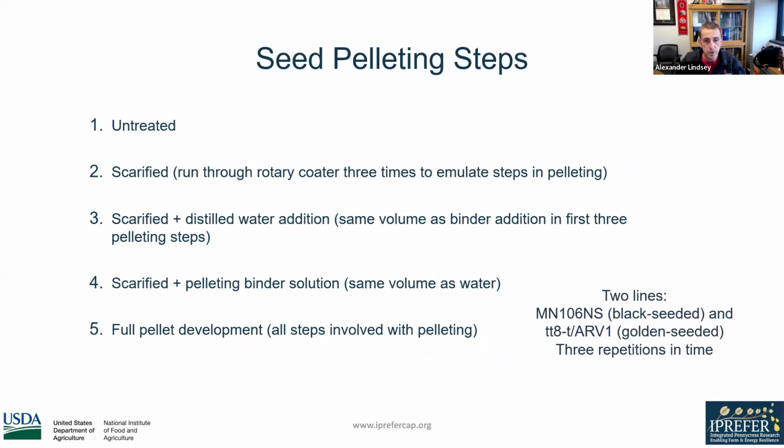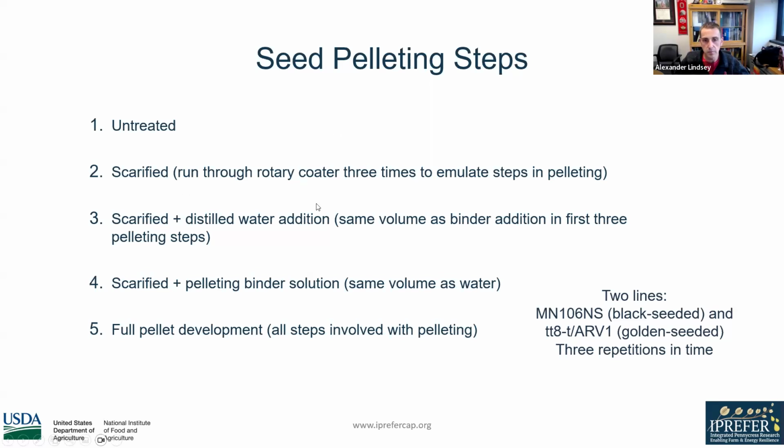So a similar experiment was conducted to look at the steps of seed pelleting. Was it something early in the process where we can terminate pellet formation before we reach that 120 gram threshold that we had been targeting, going from 40 grams to 120 grams? Could we lessen that time in the pelleting process and still gain the benefits that we saw from a germination increase from the pelleting material?